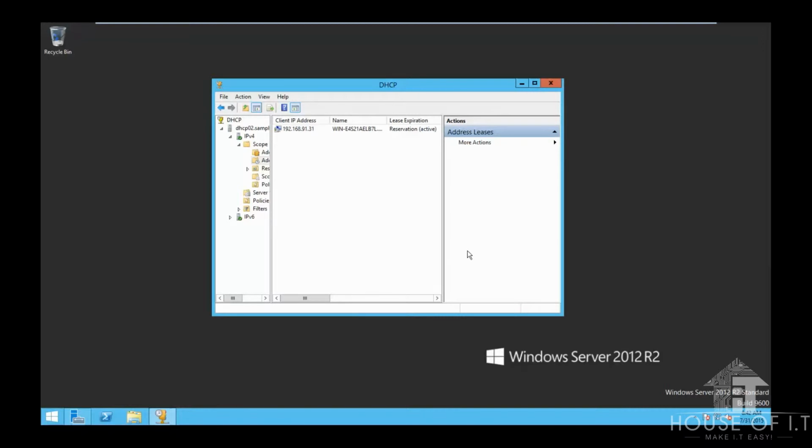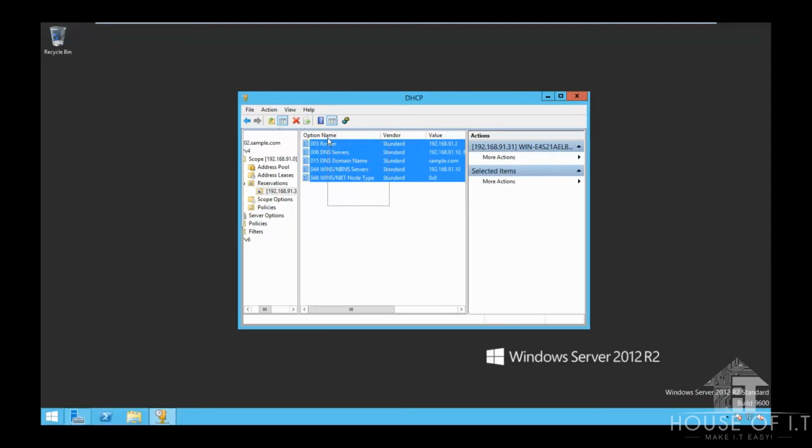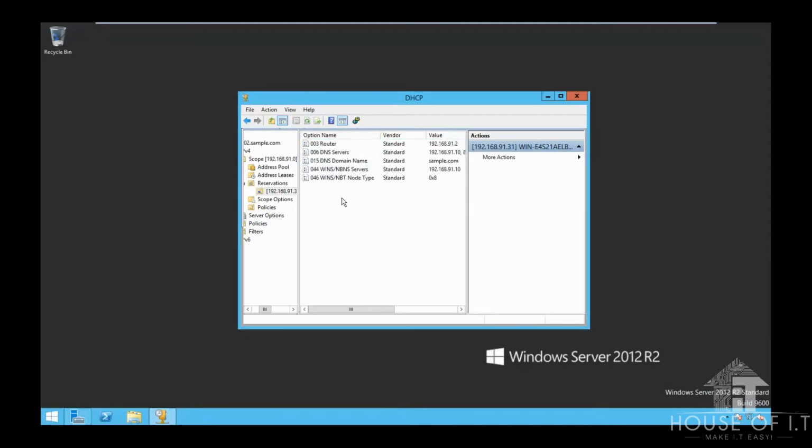So with that, that device will get the same IP address from the DHCP server. And it will also get the changed DNS servers, changed default gateways, and all those other kinds of options. And if you click the reservation, you will notice that it is inheriting its domain name, its DNS server, and the router configuration. This will give you the advantage because you can use all the benefits of DHCP, and this will automatically update if there are changes. Also, you can have the advantage of a static IP address, and this will inherit the options in your scope.